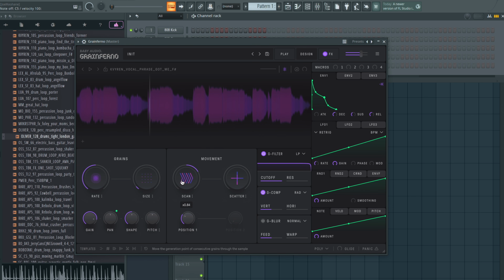So let's turn the scan off, so it's just the static position in the waveform. So right now we have a completely random value per grain for the panning, but if we start to smooth this out, there's just a smoothing knob in the modulator. Now each grain still has a random value, but it smooths in between the random values, so it's not as aggressive, the randomness.